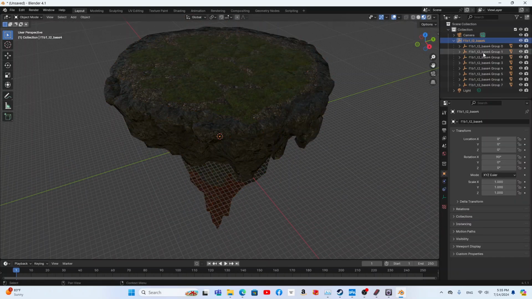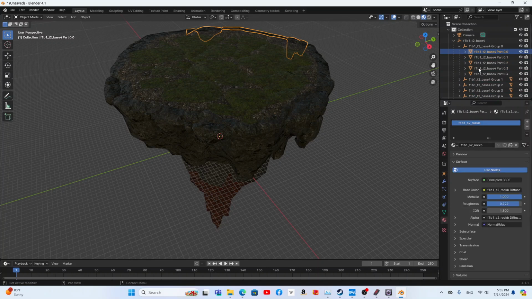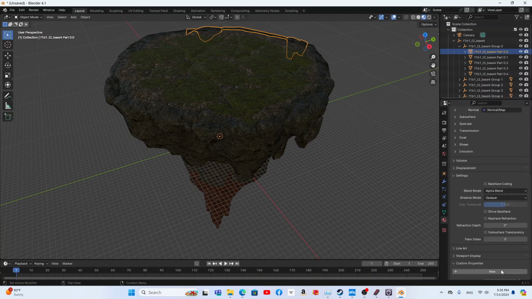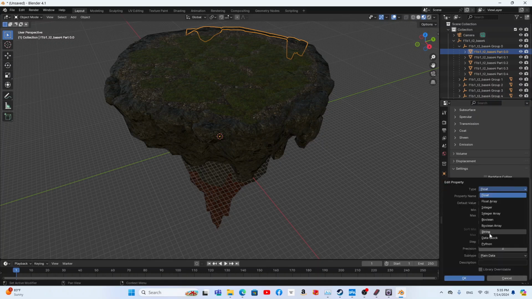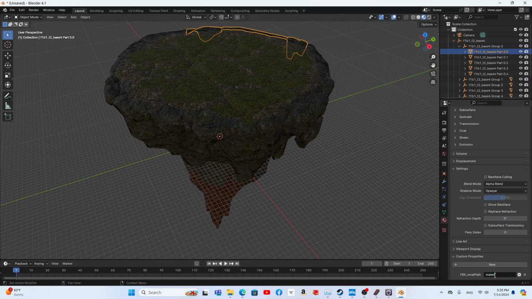All right. So we have here 1, 2, 3, 4, 5, 6, 7, 8 textures. So we go here. Click this icon here for material. This is going to be the same material for all of these pieces. So you only need to do it once for material. Go to custom properties, click new, change it to string. And this is case sensitive. You want it to be Emission VMAT path. And we type in materials. Paste that in there. Then we do the same for all 7 other textures.